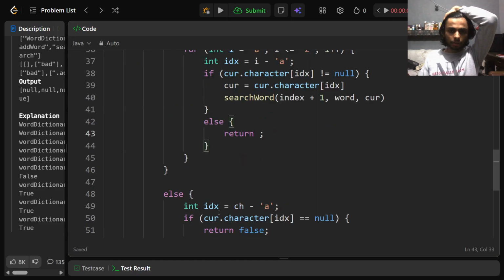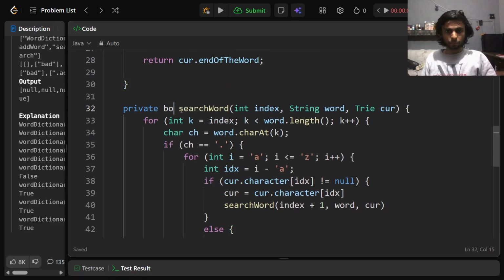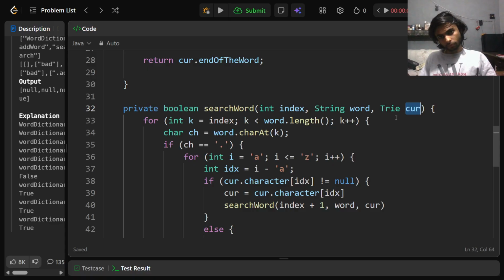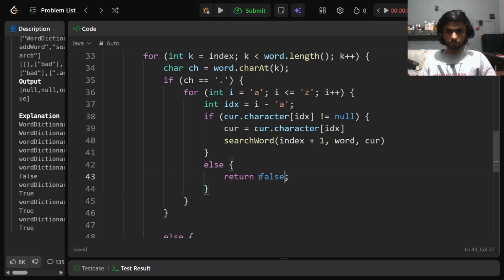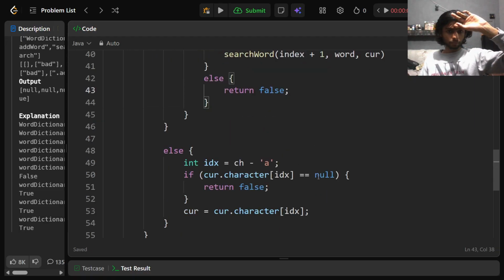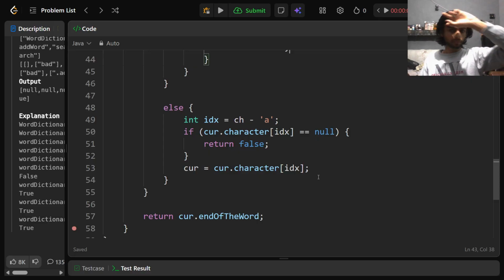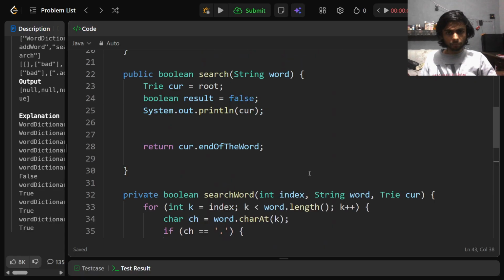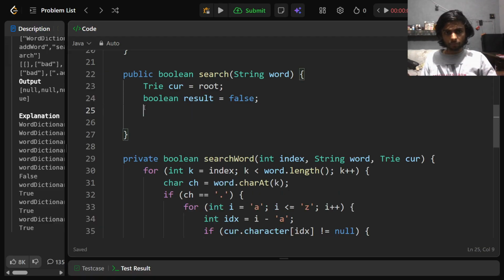Hopefully with this, boolean. Then search word starting from 0, word and current.